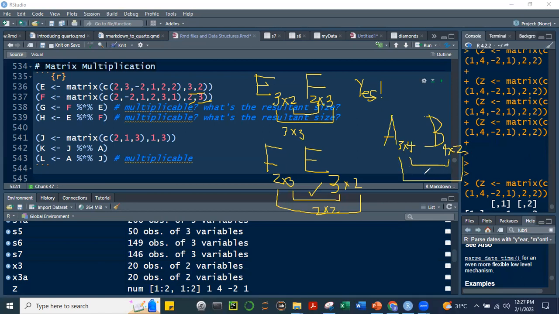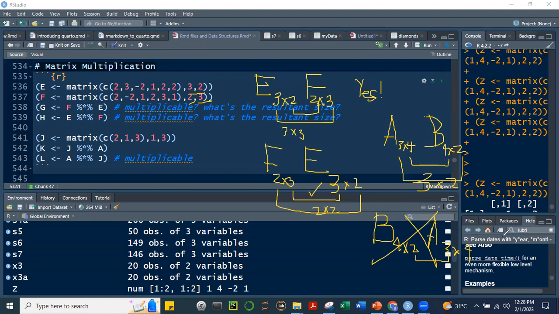So if we multiply A with B, the resulting matrix is 3 by 2. However, if we try B, which is 4 by 2, and A, which is 3 by 4, you'll see that the column of B is 2 and the row of A is 3. They're not the same. Therefore, this is not multiplicable.